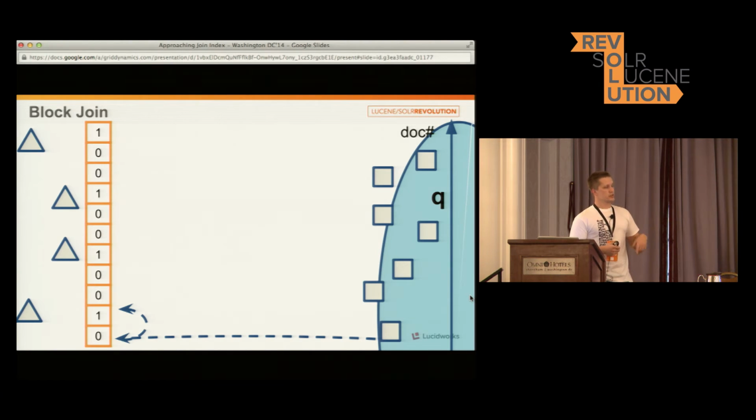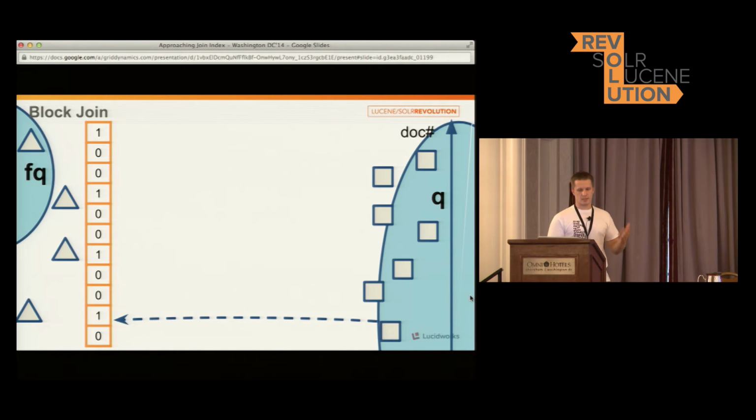During execution, we can iterate children documents, and for every child document, we can easily find the next parent document by just searching the next set bit in the bit mask. It's a pretty fast operation. But block join works even more efficiently than that. Instead of sequentially enumerating all children, it can do the leapfrog. It's the place where the Lucene magic happens.